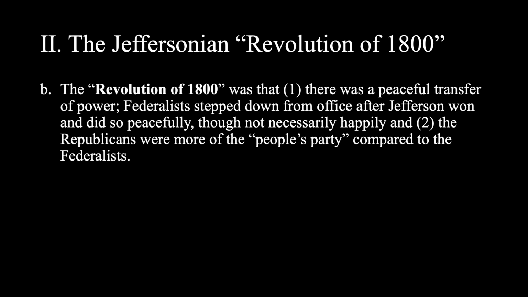The other aspect of this was that the Republicans were now seen as more of the People's Party as compared to the Federalists. The Federalists had come across as essentially elitist and aristocratic, and that they knew better than the common person, and that's why they should get elected. And that didn't go over well with the people. Generally speaking, the American electorate has a tendency to not like to be spoken down to. They don't want a political party or a candidate to tell them how dumb they are or something along those lines. People have a tendency to take exception to things like that.